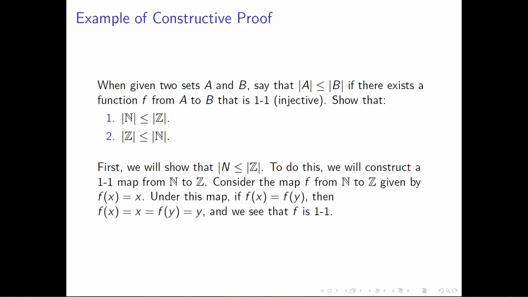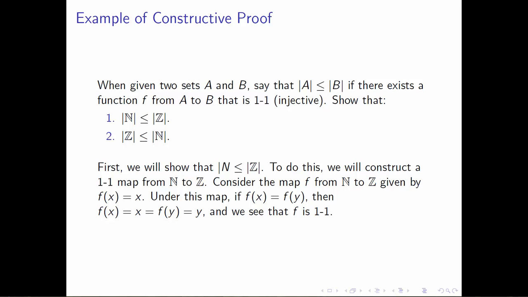First, we're going to prove that the size of the set of the natural numbers is less than or equal to the size of the set of the integers. So let's prove the intuitive one first. Now, we're going to say what we're going to prove: first, item number 1 on our list. And the second thing we're going to say is how we're going to do this. So to do this, we will act according to this definition. We'll construct a one-to-one function from the natural numbers to the integers.